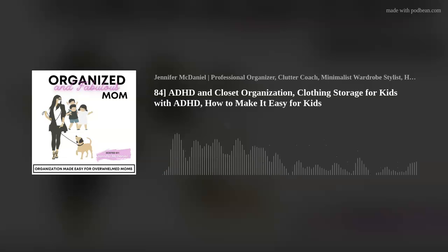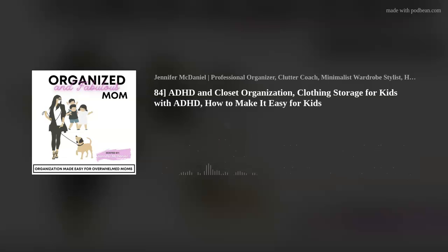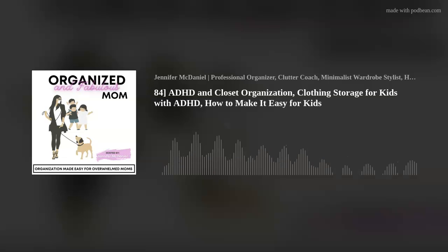Now, at the end of the season, when we've had to buy different sizes or they've gotten birthday gifts and things that had clothing, sometimes when we're getting ready to do change of season and I've added a couple of warmer tops, they have some warm clothes and cool clothes mixed in. So they have two seasons mixed together. They have more items. If your kids have more items in their closet than they really need, they're going to get stressed out. It's going to be more stressful. You're going to have more of a difficult time getting them to put their clothes away because it feels overwhelming, because they're looking at too many items.